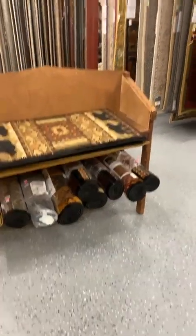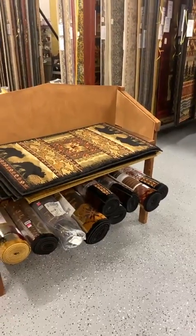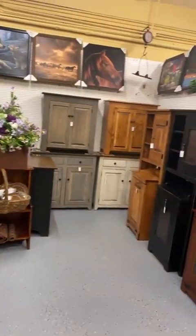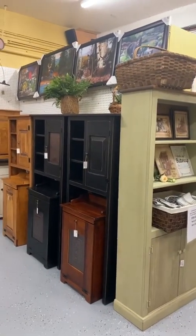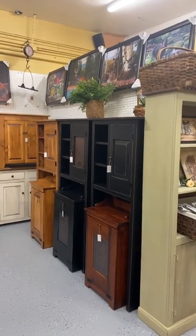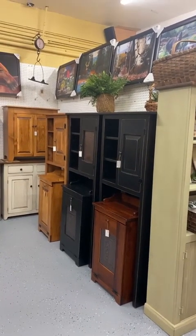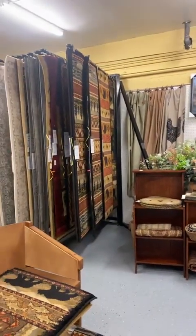Wildlife runners are actually down to $35, and our scatters are $29 marked down to $19.99 — likely going off sale after today. We are fulfilling our promise to push in our economy furniture line and many things we haven't had room for in the past. Furniture is kind of taking over. We'll make displays as we get things settled and bring in more economy line furniture. Step one: take out one rug rack.